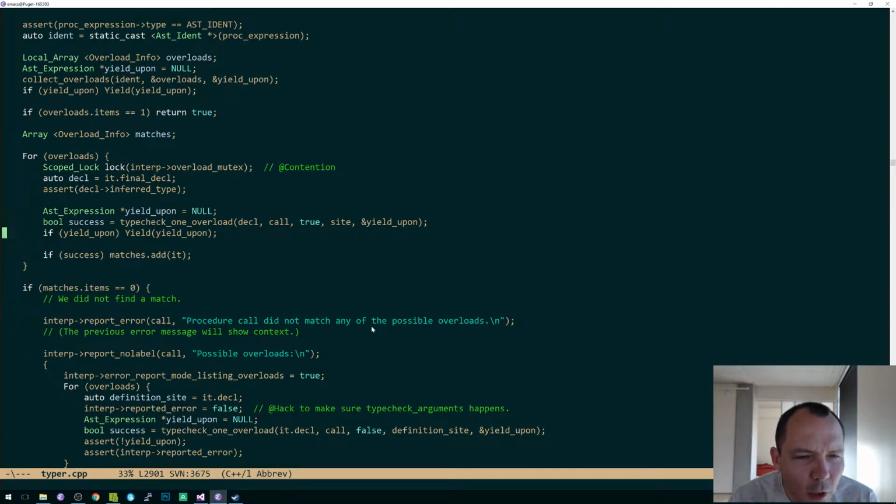When we call type check one overload, the funny thing is, I combined those two phases into one phase.